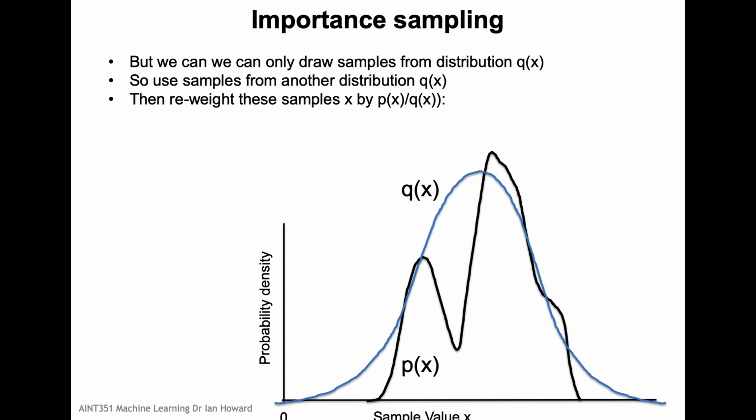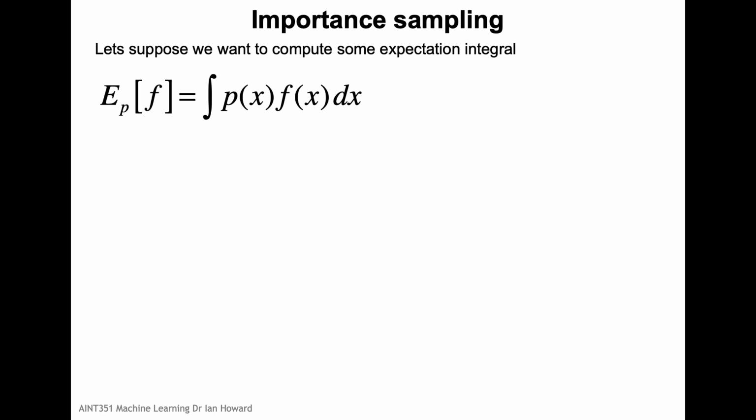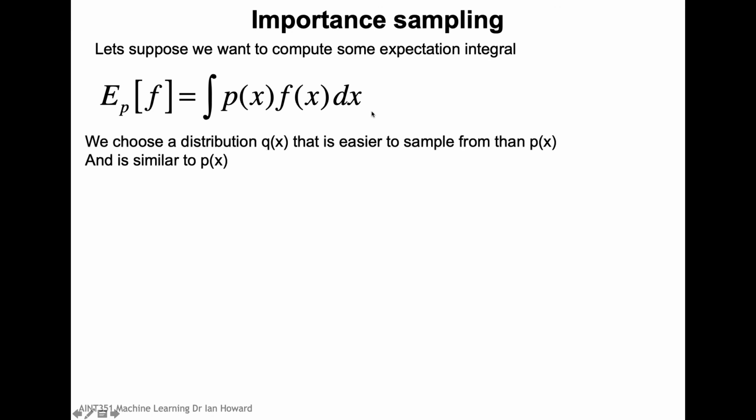And then when we're doing calculations, rather than using the actual sample that we got from our candidate, we scale its value first, so it looks as if the contribution it's making is coming from the target. So imagine we're doing some calculation. This could be an expectation, which we'll see a little bit later on. In a continuous form, you're integrating the probability of something happening with its value across all of its values, so we have to calculate this integral. You can also do it as a sum if you have discrete values.